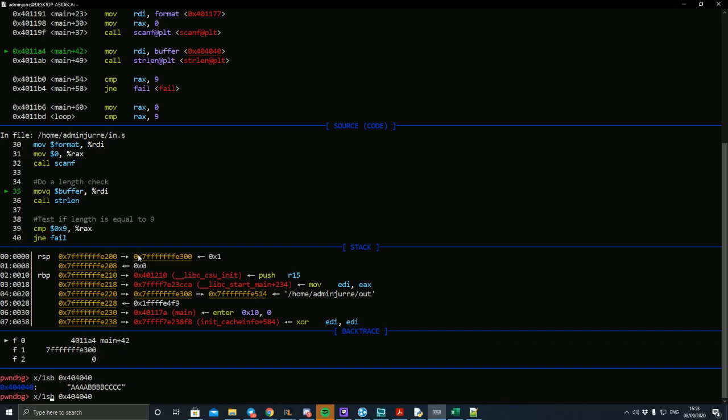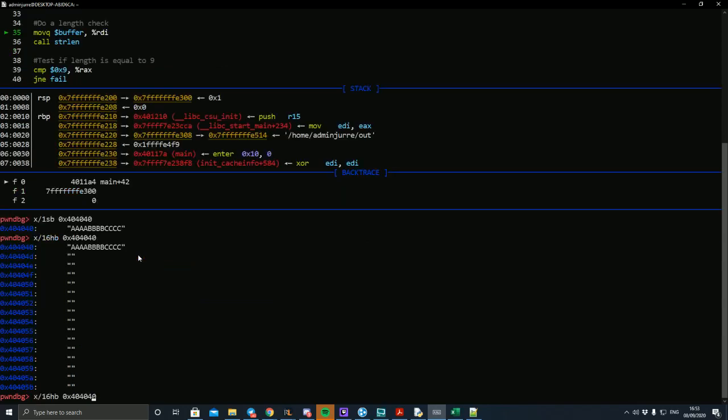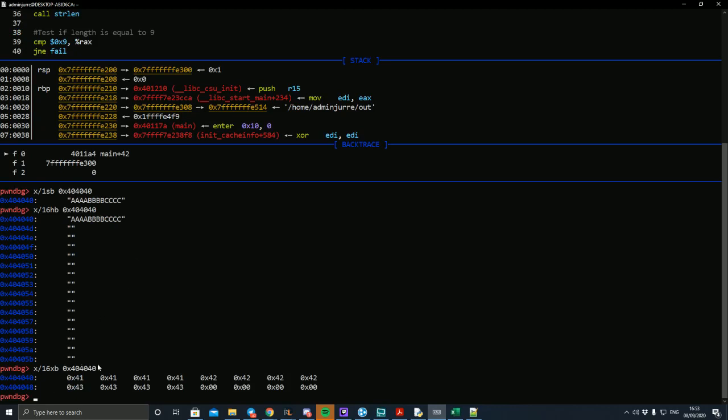Awesome. So the second one is for in what way you want to show your stuff. So here I'm showing it as a string. I can also show it as a hexadecimal byte. Yeah, okay, so I made a mistake. I said h, that's not correct. It's x for hexadecimal. So here you can see the hexadecimal bytes of the stuff. So it's A, B, B, B, B, C, C, C, C, and then a zero byte to say, okay, it stops here.